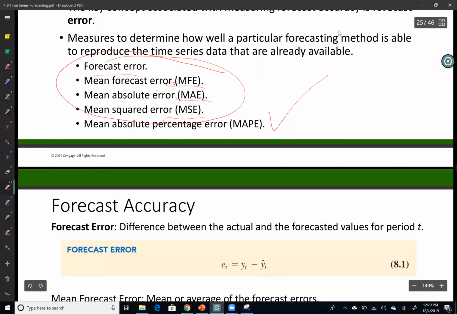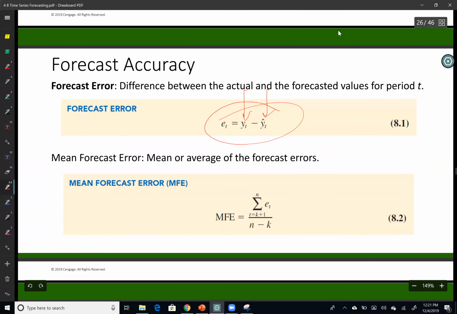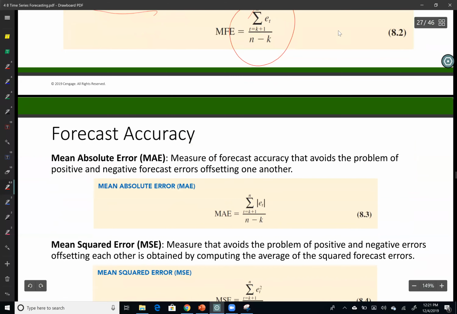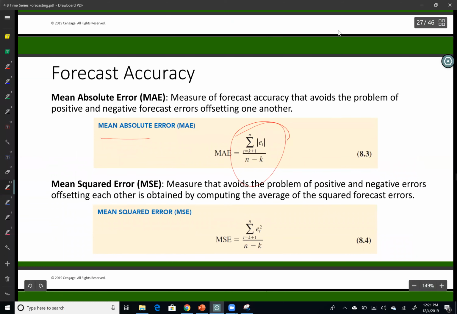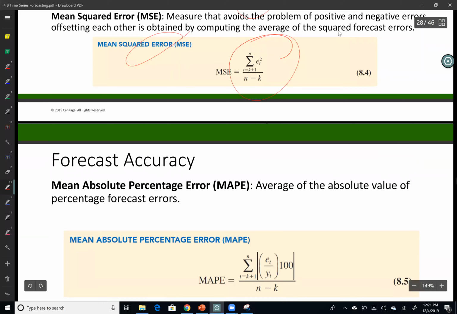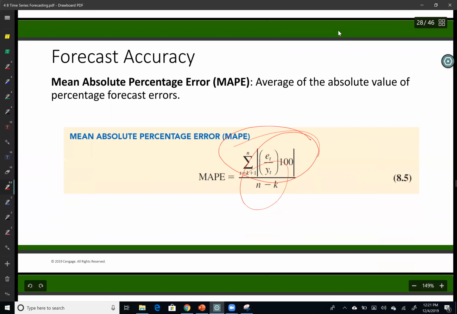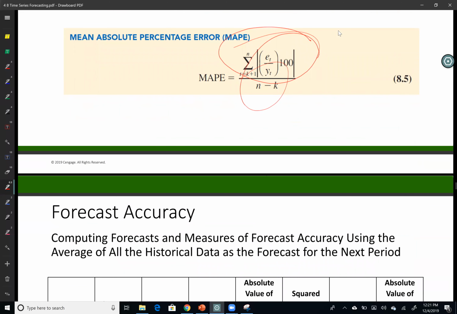Okay, so you can see the formulas of the error calculation here. Basically, look at the real data versus the forecast, and the difference between those two will give you the forecast error for a given period. Mean forecast error is basically just taking the average of the errors, and mean absolute error is taking the average of absolute errors, and mean square error is taking the average of squared errors, and mean absolute percent deviation is calculating percent errors and dividing by the number of observations, which will give you the average absolute percent error.